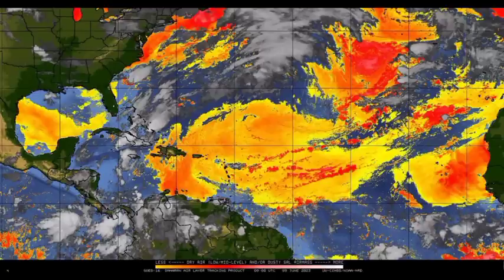But what they help to do as well is to suppress activity, especially out in the tropical Atlantic. We don't typically look for development coming from the tropical Atlantic in the month of June, but of course, not to say that it is impossible, because once we have this break in all this massive dry air and conditions are conducive enough, we can even have some of those waves making their way close to the Caribbean and start developing. But of course, the majority of that activity is expected heading to the peak of the season as we head to later in the year.